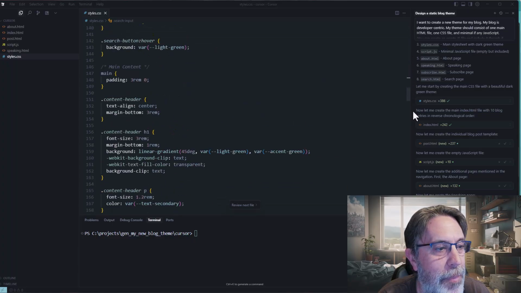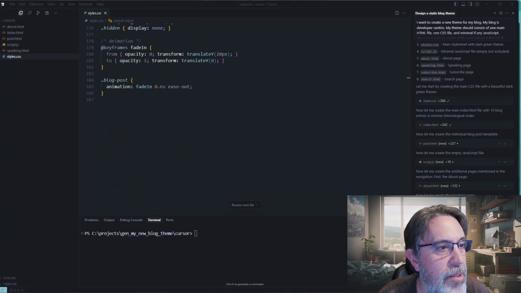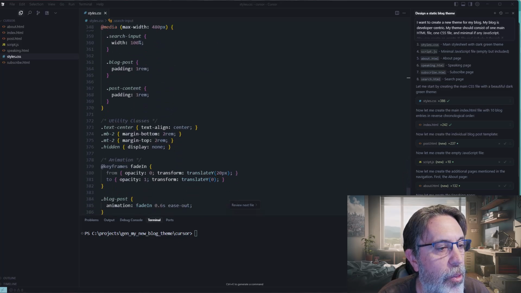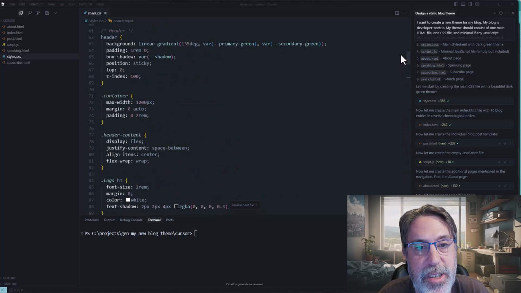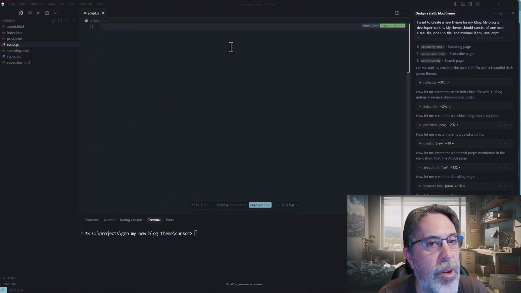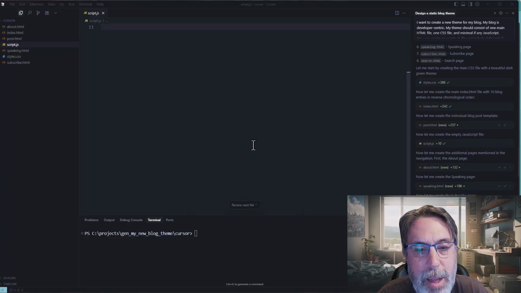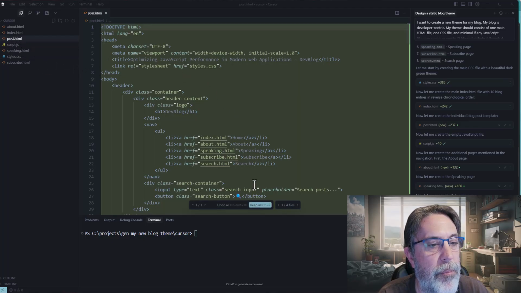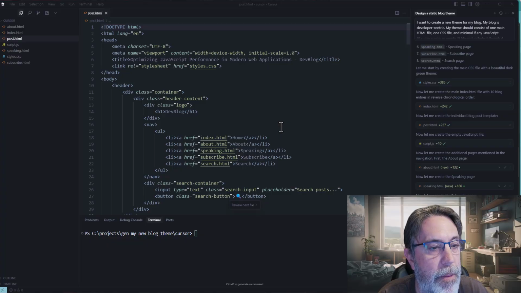My sanity check is looking at the number of lines. That's not too big, I believe. Although I'm seeing an animation there, which is interesting. Look at the JavaScript, empty, nice. That's what I wanted. I'm sure I'll have stuff there later. And yeah, we'll look at post.html and keep all.